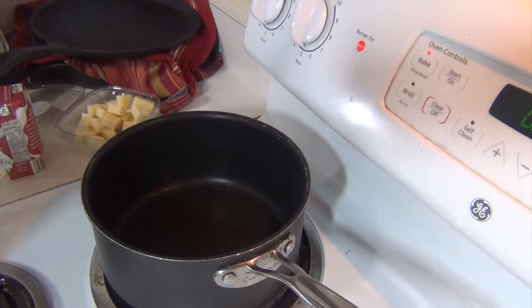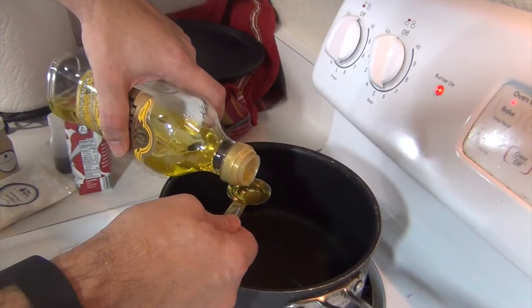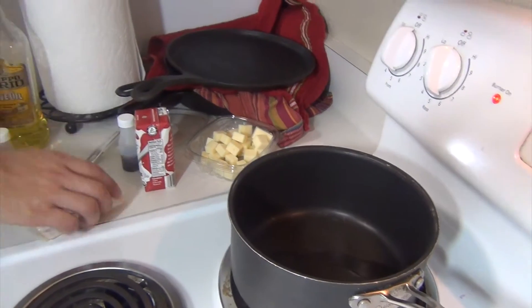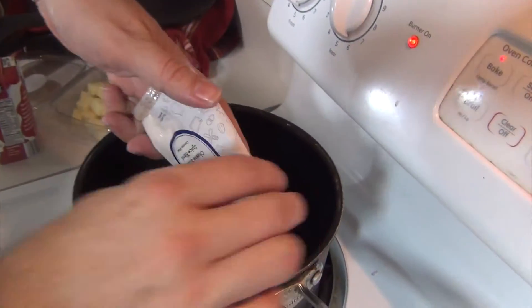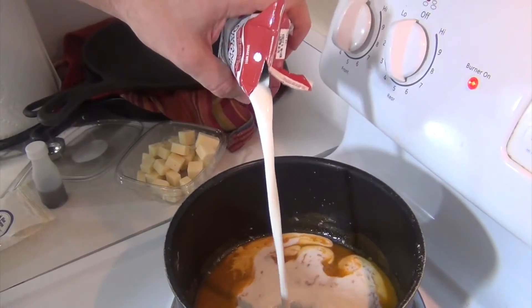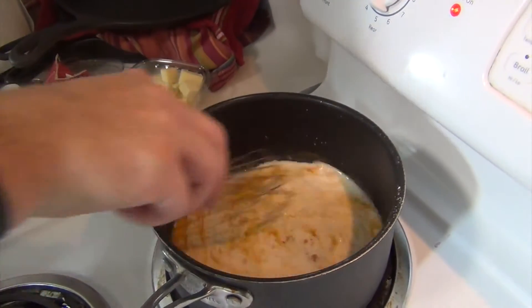We're over at the oven and I've got this pot on medium-high. Two tablespoons of olive oil, and then we're going to add the spice blend right behind it. My son is so anxious to have a cheeseburger, he's over here pawing to get in. So this is our spice blend — one to two minutes. We're cooking the oil and spice blend, which is actually some flour and other things, so it's not just spice. Made a basic roux.